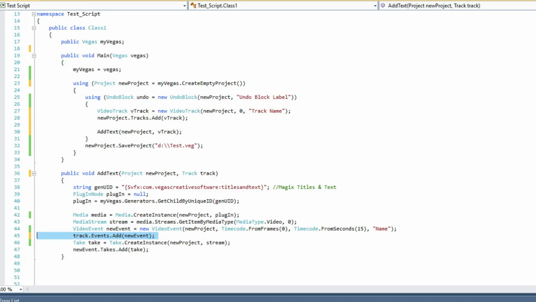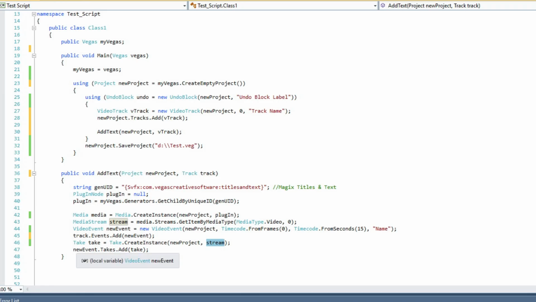Now this next line is also different. Now we have to create the take like we always have, but instead of doing new take, we're doing take.createInstance. By using create instance, once again, we can specify this is an instance in the new project. And then we're going to send it that stream.